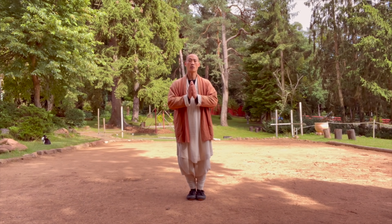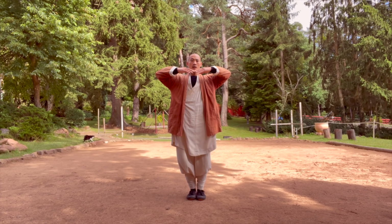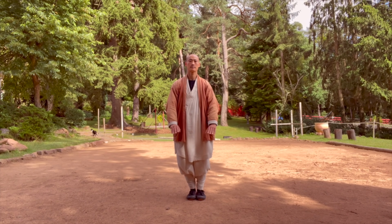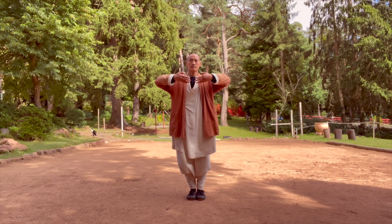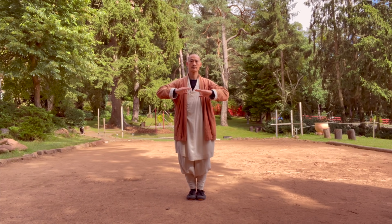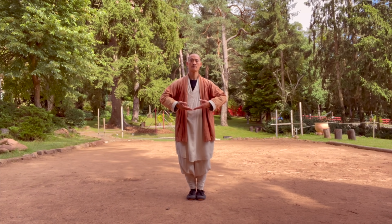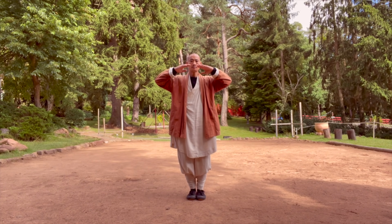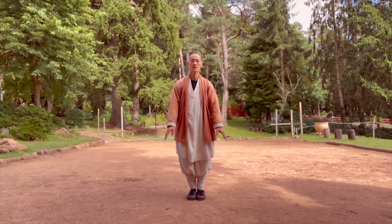Inhale, open the elbows. Exhale, sink. Inhale, open. Exhale, release. One more time. Inhale, up chest level. Exhale, down. One more time. Inhale, chest level.